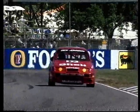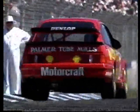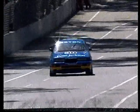Alan, we talk about the heat on the circuit, and these cars, of course, the turbochargers generating so much heat. Is there anything you can do to cool them down in weather like this? Only if we took the bonnet off, Daryl, and that would be a little bit unsightly and against the regulations. No, it's always a problem to get the fresh air through to cool the engine itself. Basically, the small air inlet there under the Australian sign on Glenn Seaton's car is all the air that goes into that whole engine compartment, has to cool the intercooler, has to cool the radiator, and there's not a lot left for the poor old engine.